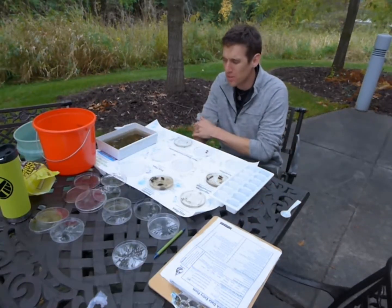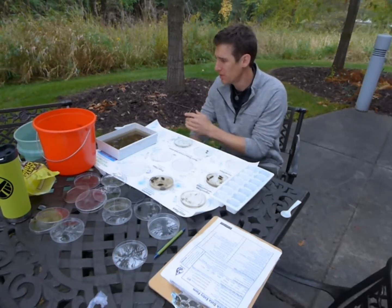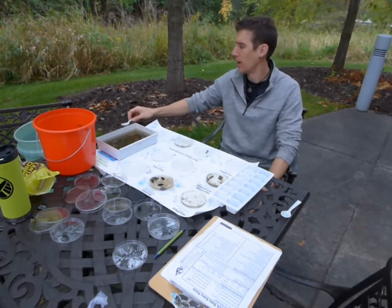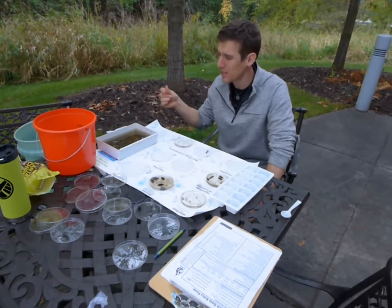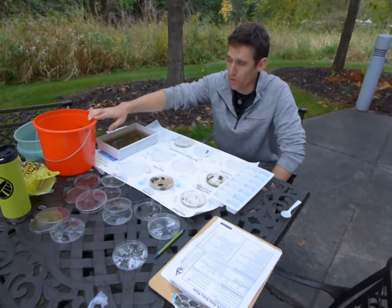It's been about 25 minutes and I am now clear of leaves. I've got the leaves done, and I have taken the murky water that was in the bag and gradually just kept dumping it in my tray and diluting it with the fresh water.